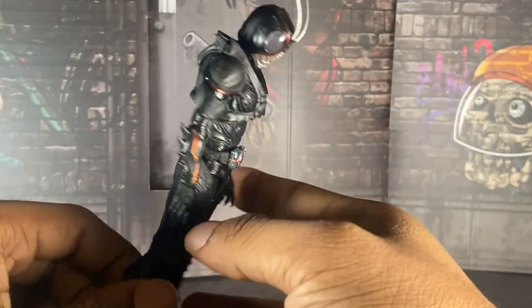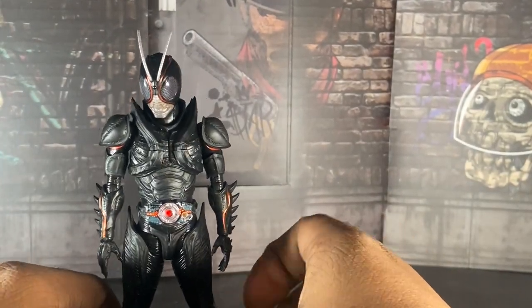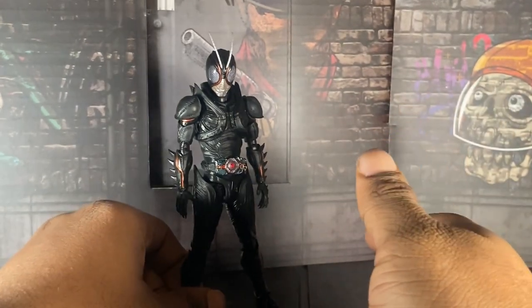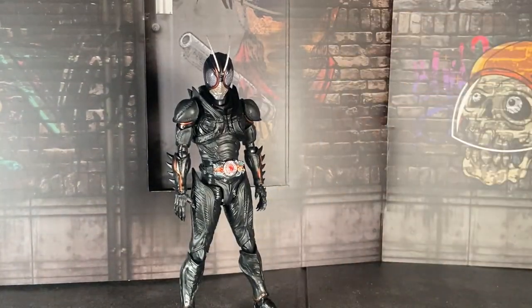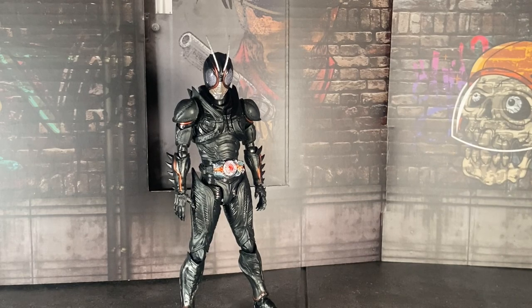So yeah, that's articulation, sculpt and all that. So let's go on to accessories, because oh boy, this guy has a lot of accessories. And when I say a lot, I mean a lot.